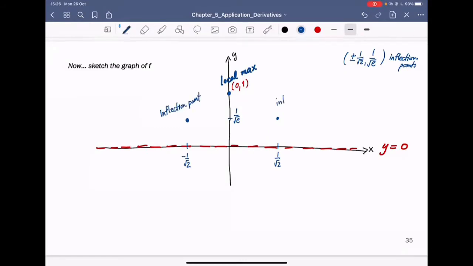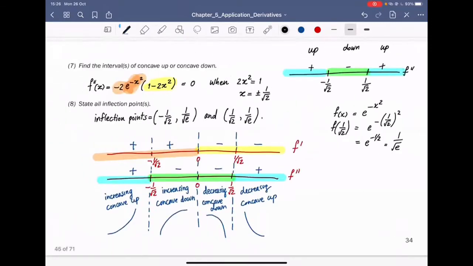And this is going to be the inflection point. The next example, I'm going to go faster than this, but I'm trying to be slow for you. Let's start doing that: put everything into the same graph. So the first one, increasing and concave up. All right, let's do it.